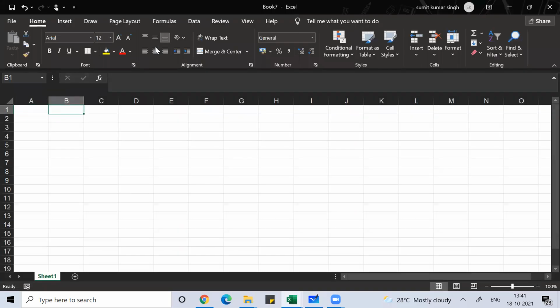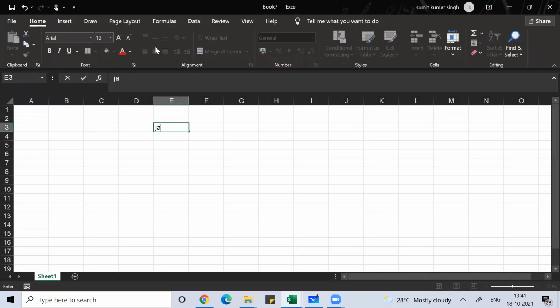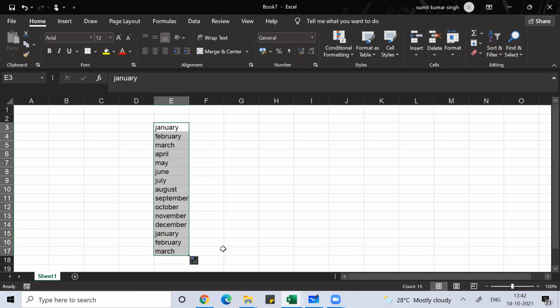If I write January here, I don't have to write February, March, April. While doing some data entry where I need to write the months, once done, you can see you will get the continuous series of the months.